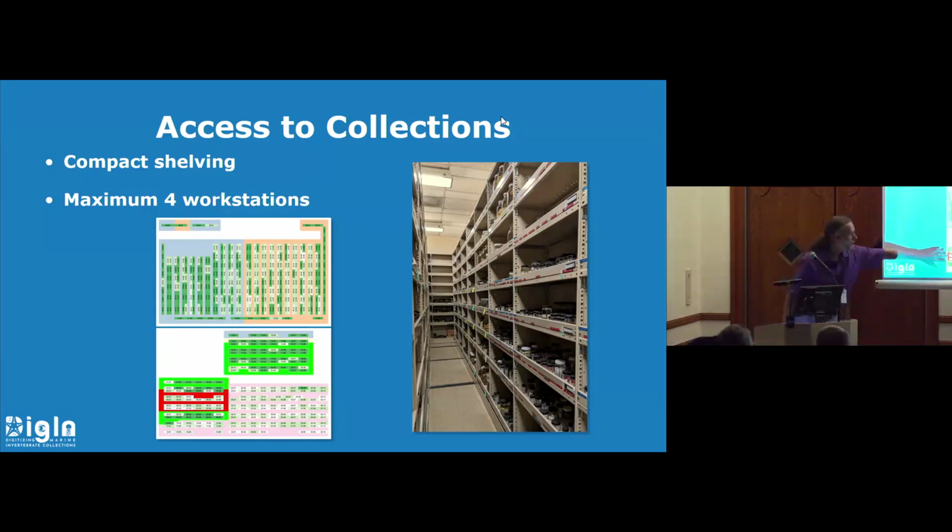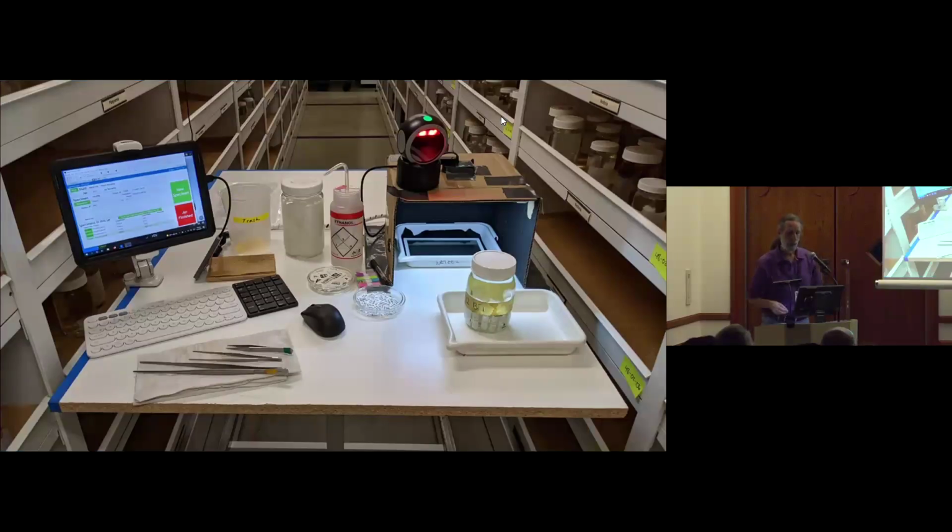The other collection room is a little bit more flexible. It's not visible on the diagram here, but some of these are not locked together, as it were, so you can get a few more people in a few more aisles. But there's a view down one of the aisles in that top area. So we were able to conceptualize we could probably have 4 workstations working in each of these rooms simultaneously, so a total of 8. So we went about building these workstations, and we built workstations to roll into the stacks.